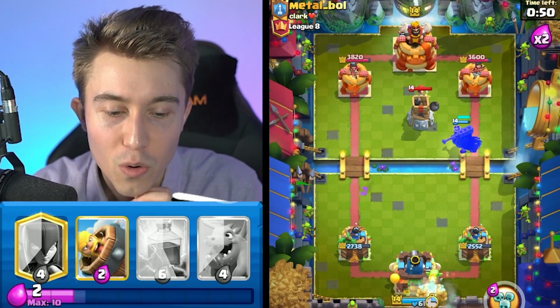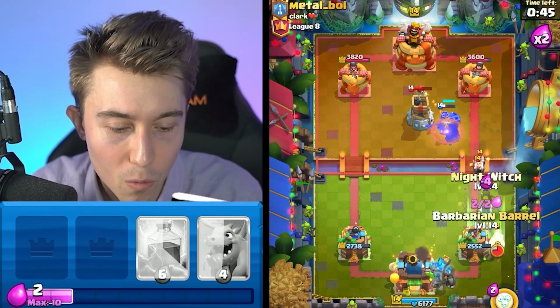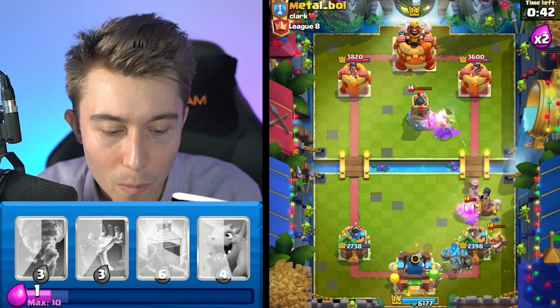I guess I go Golem. Do I pop the ability, though? I think... No, I don't think I do. I think if I pop the ability, I wouldn't have enough elixir to defend this, and I need to get a Bar Barrel down, so we're chilling.